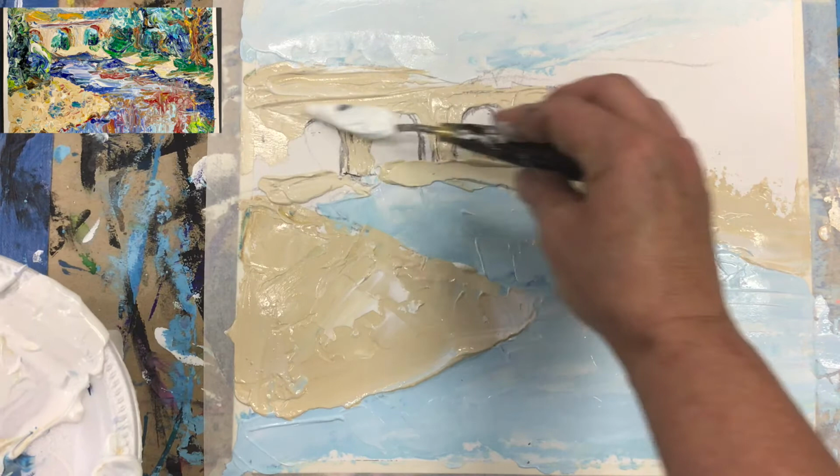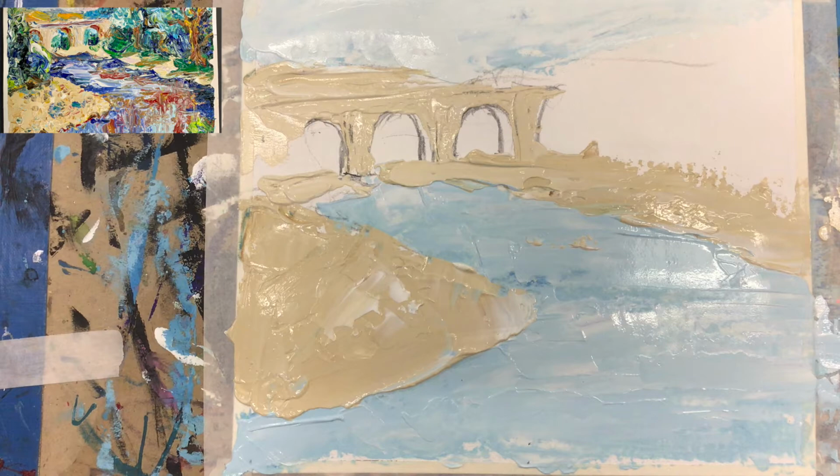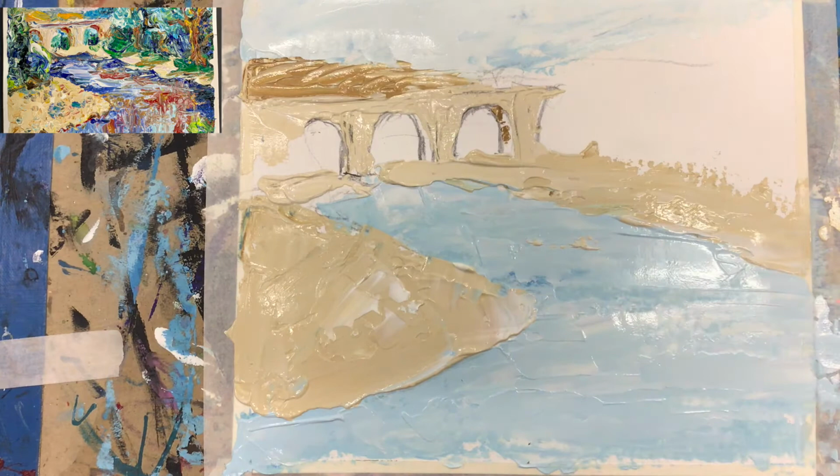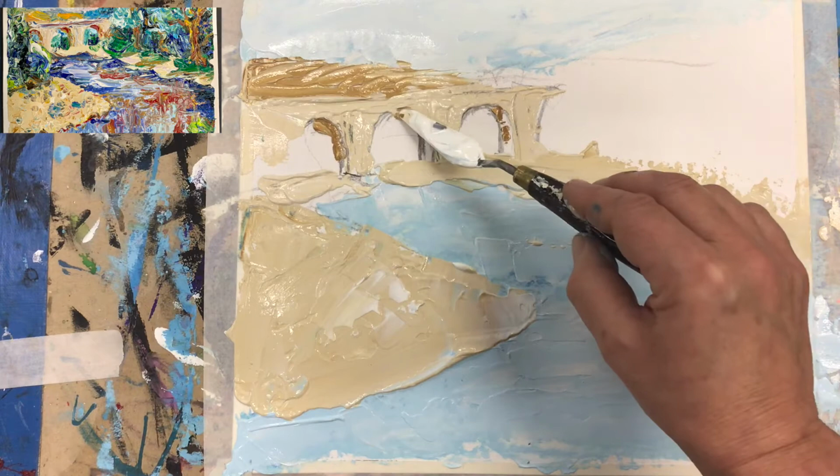Okay, so the other part that I want to do, I want to use more of yellow ochre and just go behind the bridge on the hill. This is good, and then we want to come with some darker colors inside of this arch. So specifically on the top.